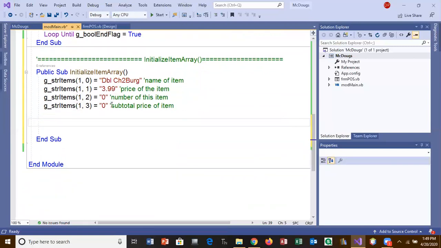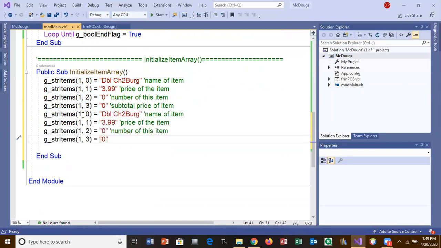So what I'm going to do here, take that, Control C it. Come down here, Control V it. Get rid of this, because I don't want it on everyone. So then this will become two. That's a two, that's a two. Before we do anything else, change. And then this will be some other item.